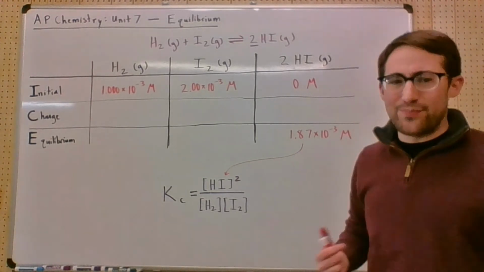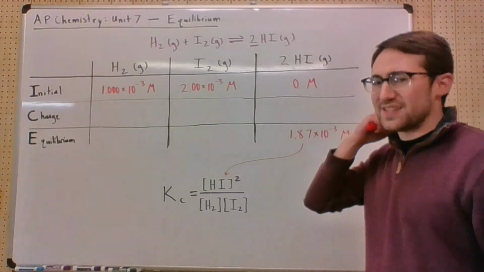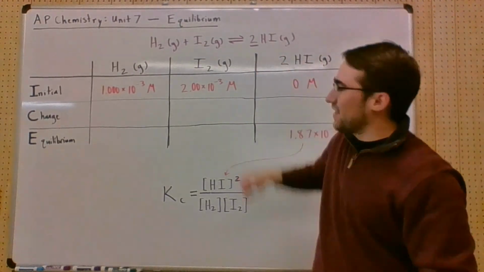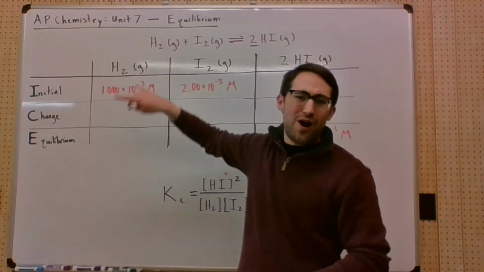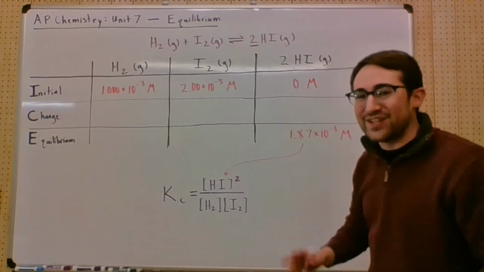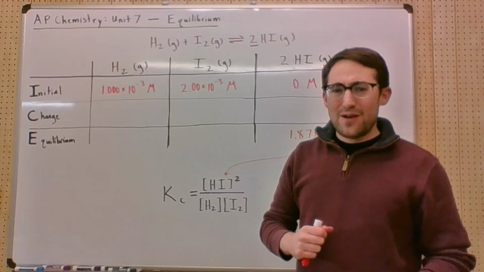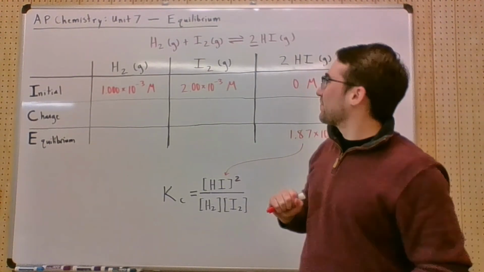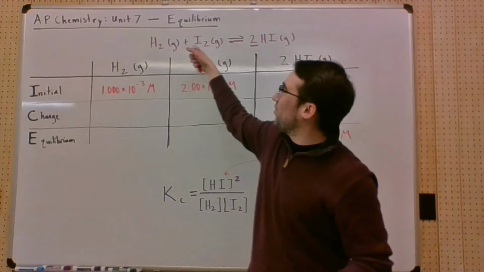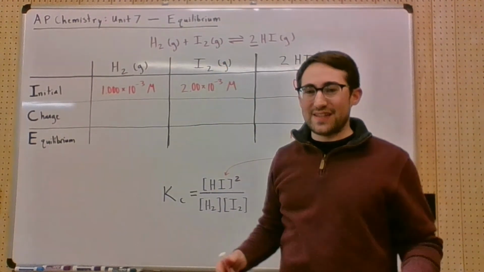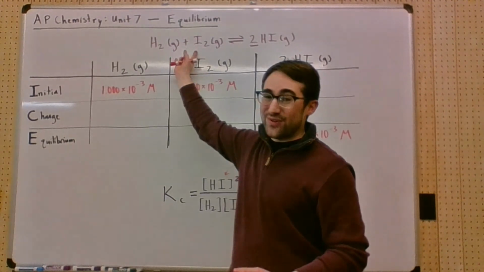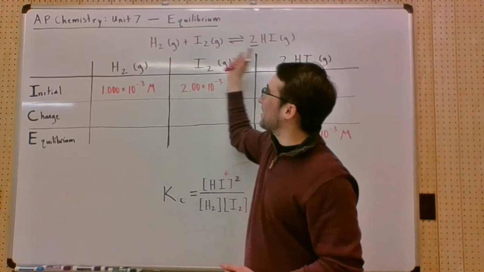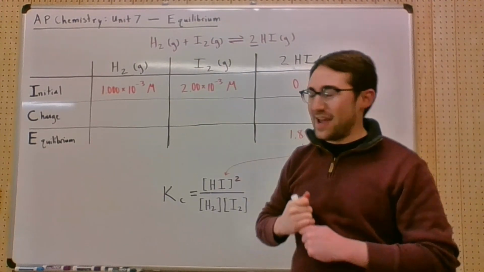So essentially what we're comparing here is the number of moles of each of these things. 1 mole of this plus 1 mole of this makes 2 moles of this. Now, do these have the same mass? Whoa, no, not even close. I is huge compared to H. But that doesn't matter because I'm dealing in moles, not mass. So whether I'm dealing with H2 or I2, you can think of this as using the same number of moles of these to make this reaction move forward. And I would get the same number of moles of each of these if I reverse the reaction.